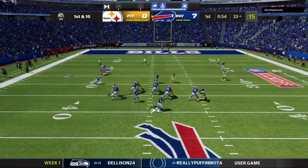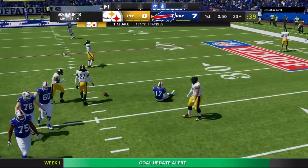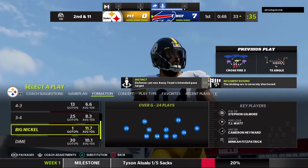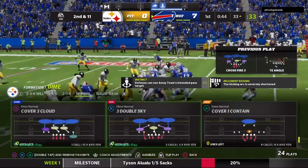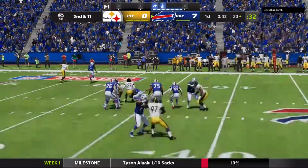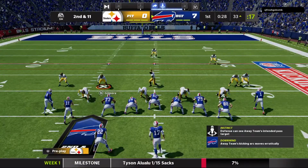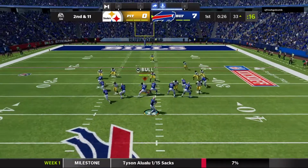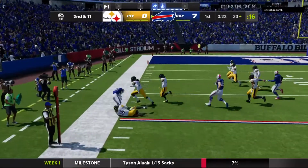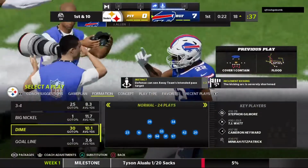Allen now on 1st down. Flushed out, and he will not make it back to the line of scrimmage as he's going to be taken down. Tyson Alualu able to collapse the pocket, get to him, and drop him for a loss of a yard. Final 30 seconds of this first quarter, and it's been a quarter dominated by the guys with the football. Another try after the first down sack. Allen finding room to the 20, and they'll have it in the red zone before he crosses over out of bounds.